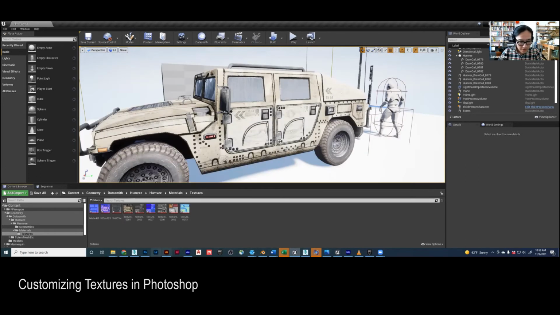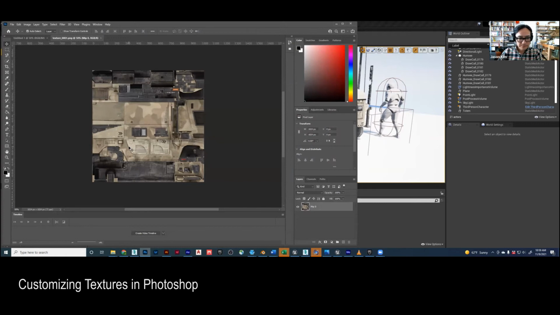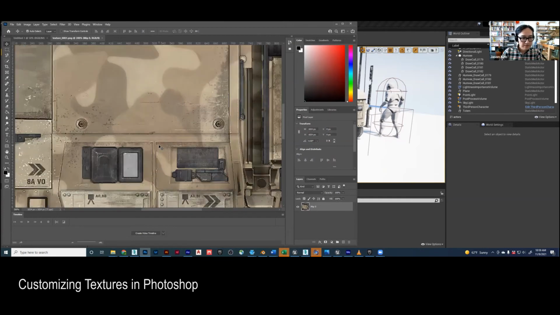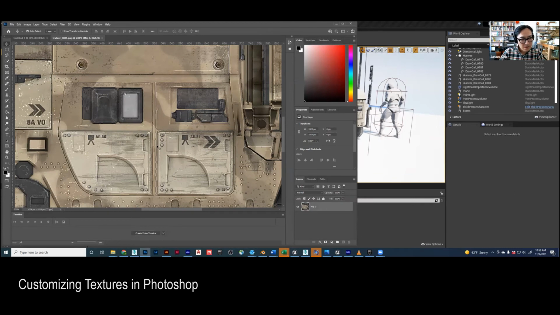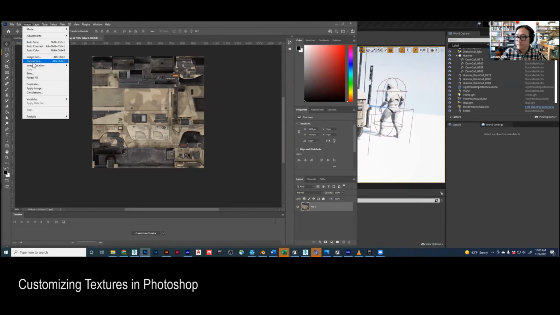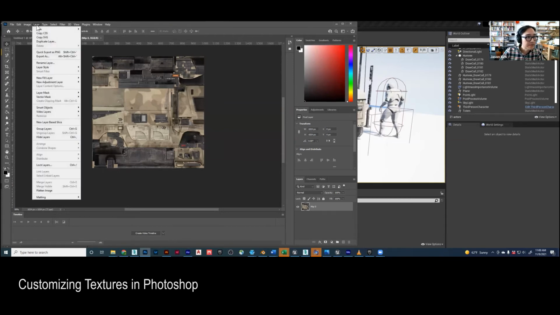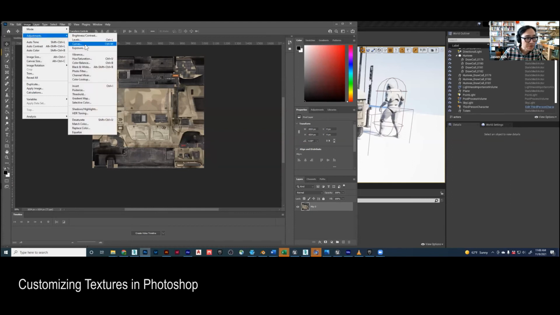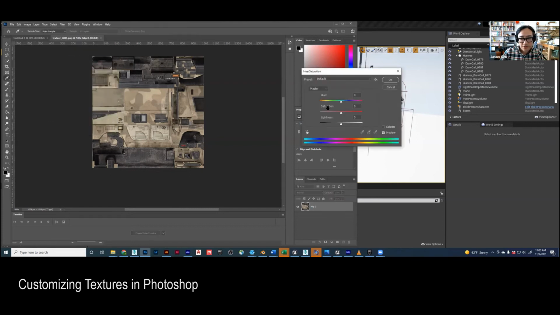Another thing to note is once you have the texture file, you can start to augment it however you might want to, right? So if I want to take this and maybe it's a Yale Humvee or something like that, I can start trying to make certain adjustments. And so let's just make some simple adjustments and change the hue and saturation. See if we can sort of tint this onto the blue, right? So this makes it blue.